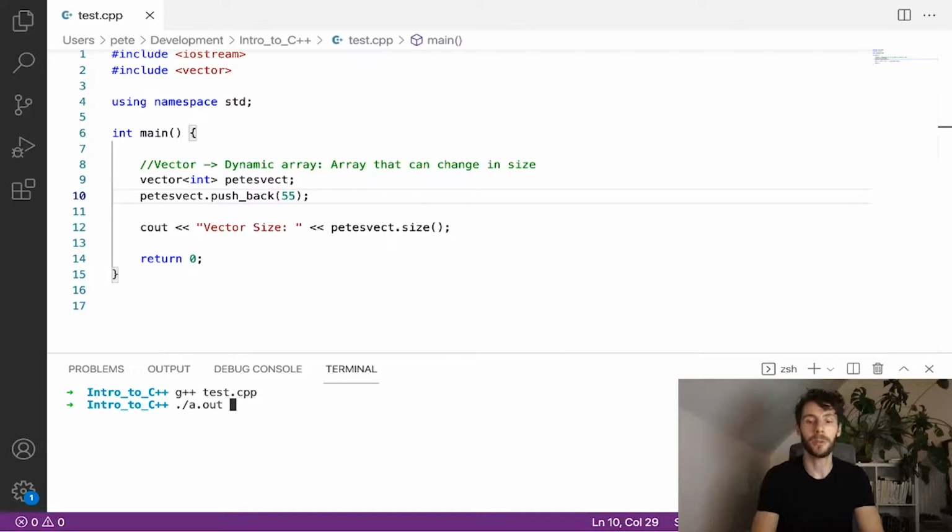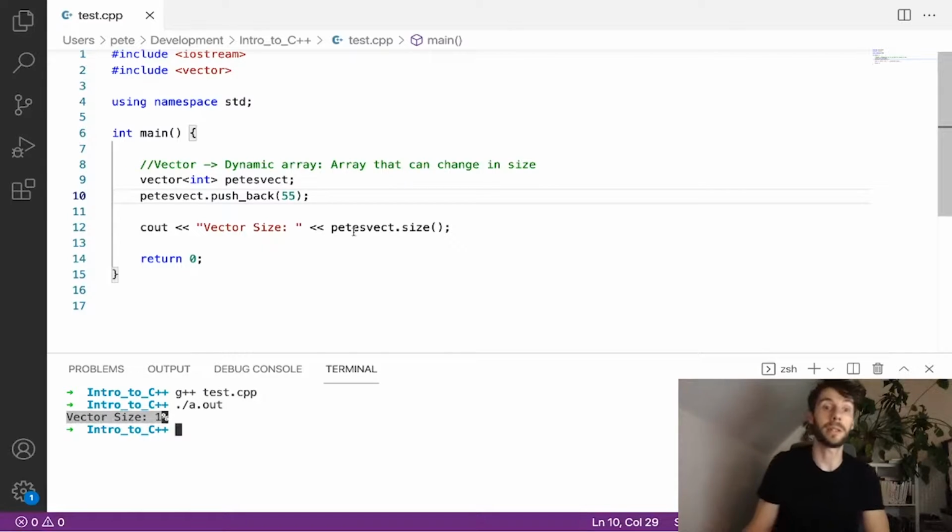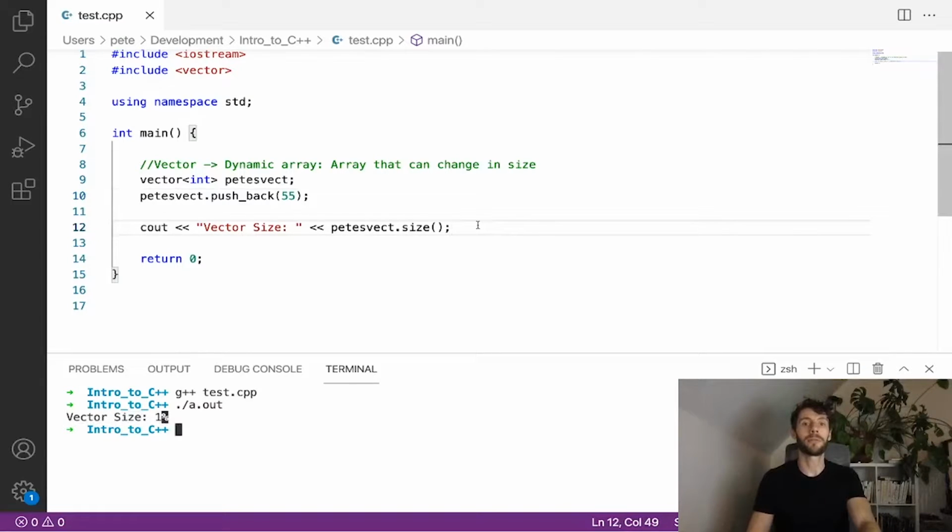Let's run our executable. Yep, there we are. We have a size of 1. So now in our vector, we have one element, and that element is the integer 55.